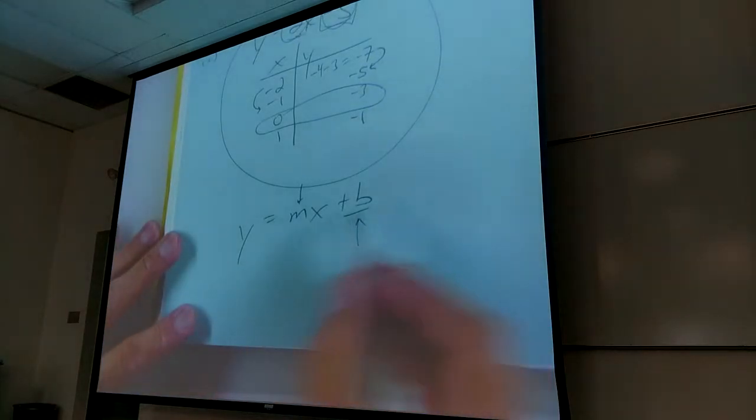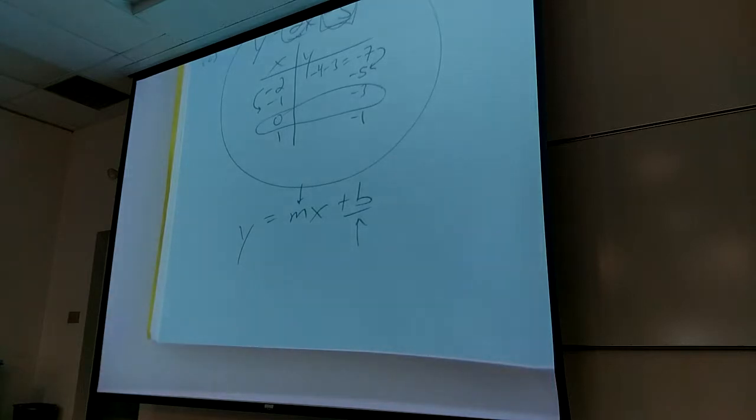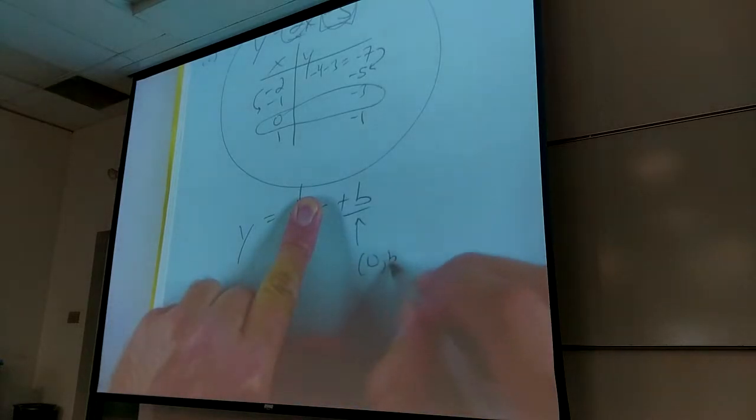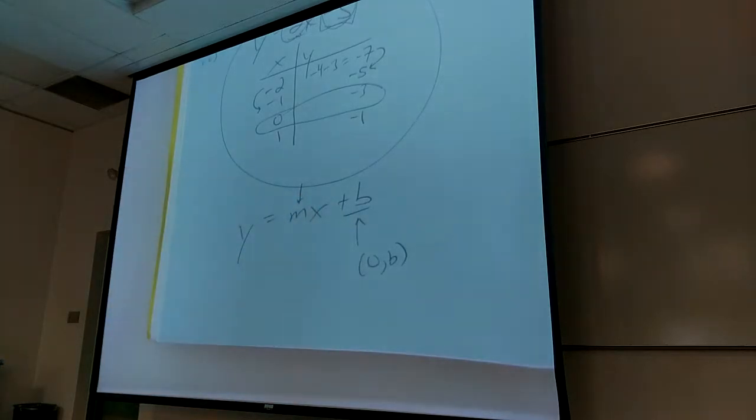And whatever number is here, I didn't even need to do all that really, because how do you find the y-intercept? You make x 0. So what do you get for the y-intercept? Whatever b is. So 0, b is the y-intercept. That's it. It's not like amazing. It's not like you'll never get it. It's just the way this works.